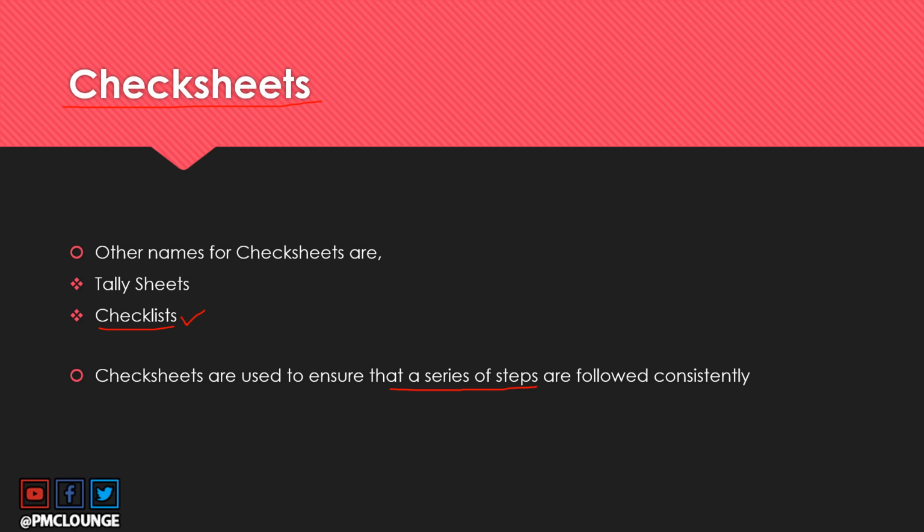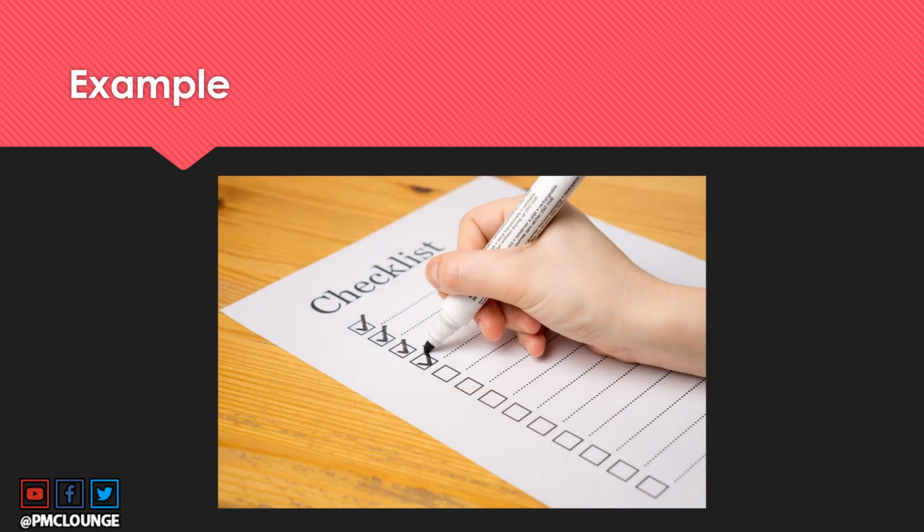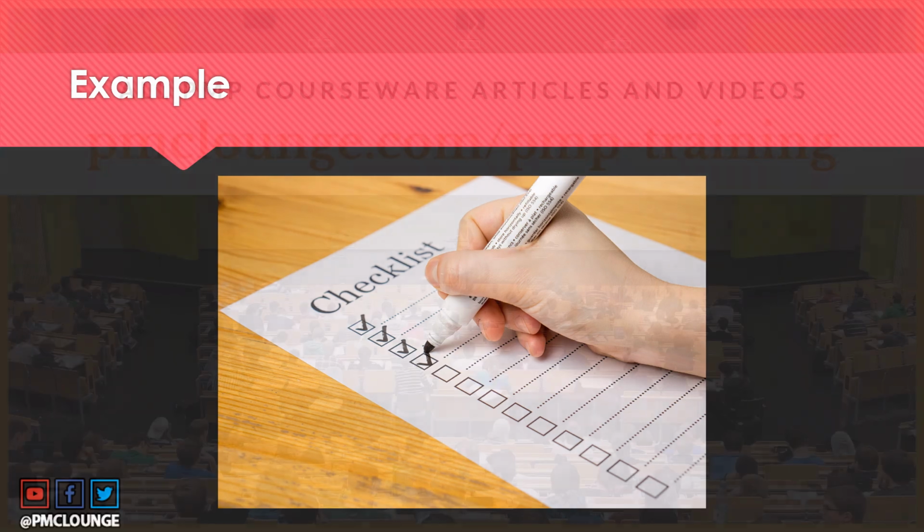Now, how does a check sheet look like? Do I really need to tell you? But since we have been looking at examples of every single one of the 7 basic quality tools, let me give you an example of a check sheet as well, just to continue the tradition. So there you have it. I'm not saying anything else. I hope you understand what a check sheet is now.